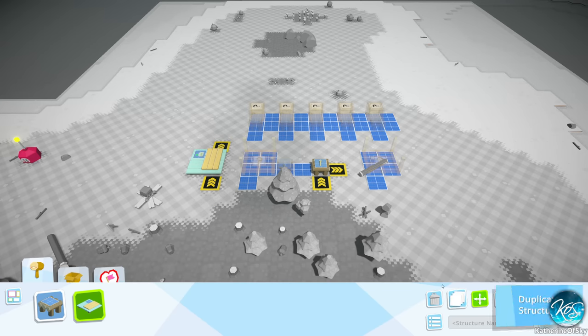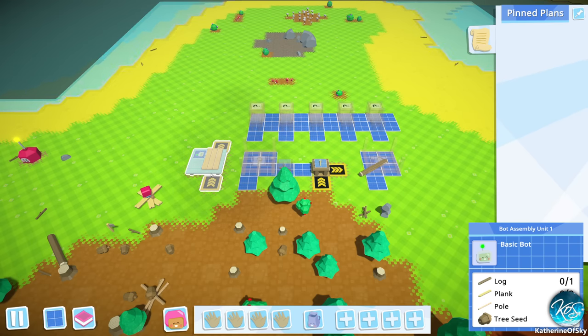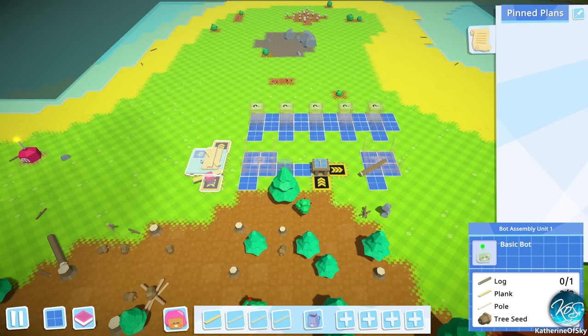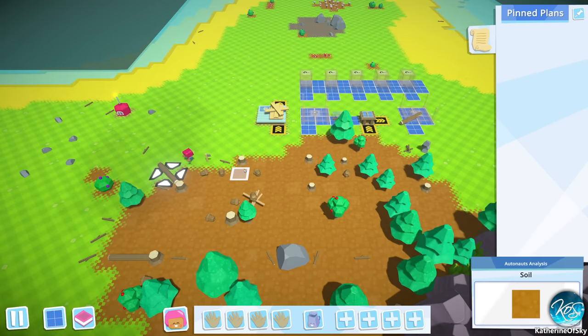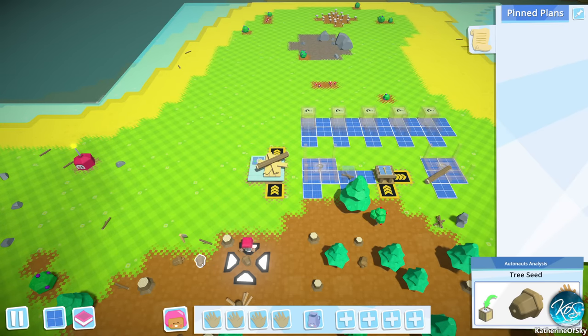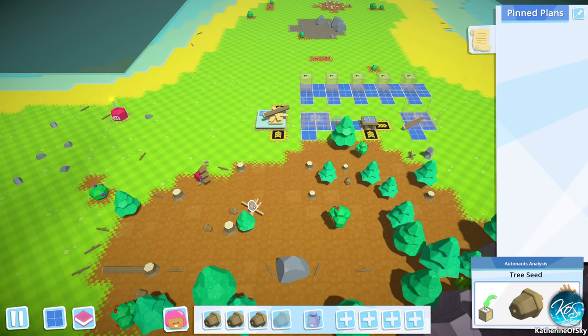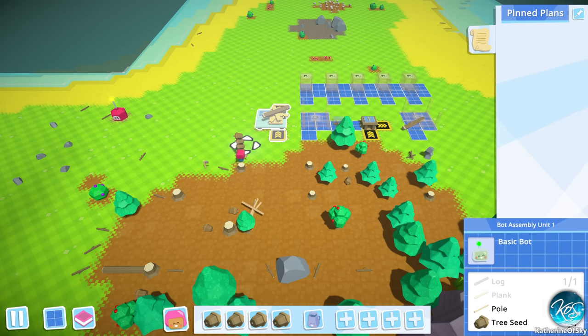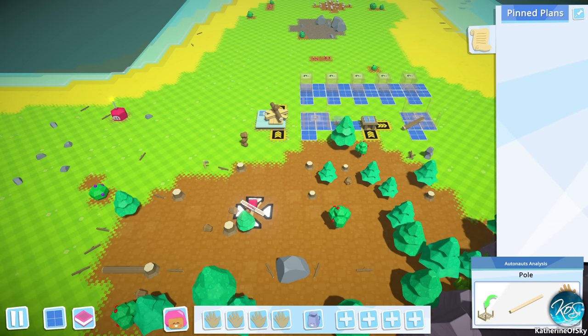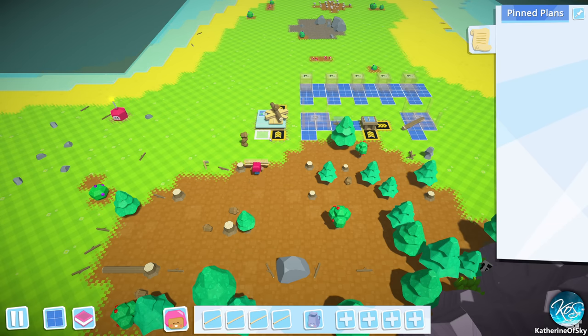Because remember, this is going to be a square area. So, to make a basic bot, we need log, planks, and poles, and tree seeds. So, how many planks did we need? Three? Okay, we have exactly three here. Here's our log. And then I'll grab a couple of tree seeds. Let's put them in a pile over there. And then poles. I did create a couple of poles over here. Actually, let's put one in and then put them on the side.